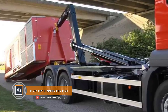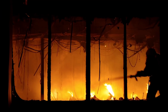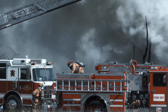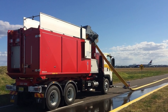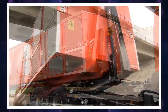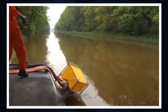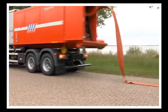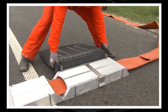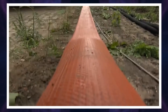HVP High Trans HS150. When extinguishing fires in difficult conditions — forest fires or fires at industrial facilities — it is important to have enough water at all times. High Trans from the Netherlands, in collaboration with Shell NAM subsidiary, developed the HVP High Trans HS150 mobile water supply system. This is a high-performance mobile pumping station capable of transporting huge volumes of water from any reservoir over long distances. A submersible pump delivers water to a large-diameter hose for quick access to any open source. The control system alerts staff or sends SMS about any problems. System performance ranges between 1,500 and 30,000 liters per minute.